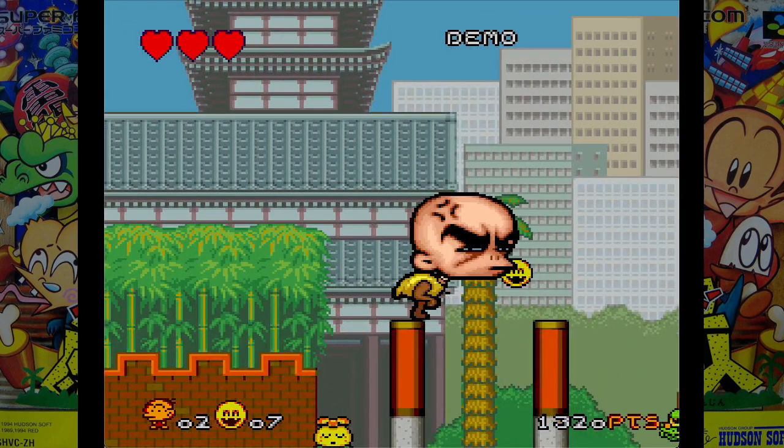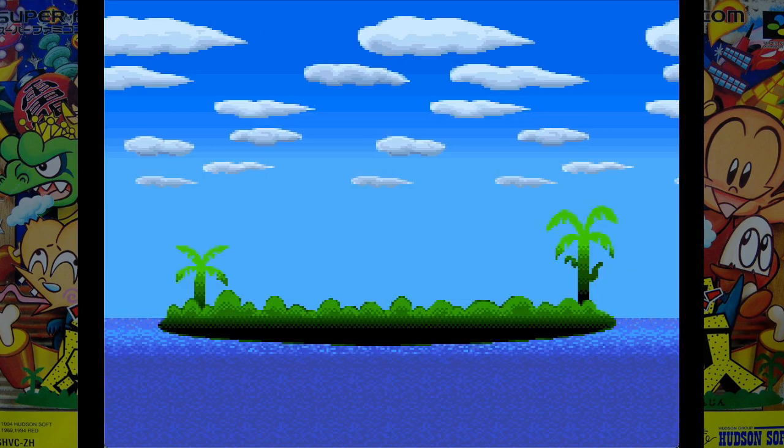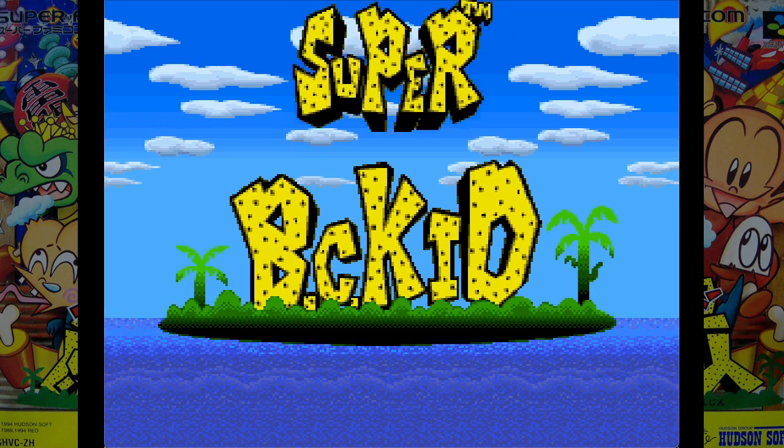But yeah, when you start it jumps right into it, so I'm going to reset so we can have a look at that opening story again, because that's all the context we really get. All you need to know is that BC Kid is a cute little caveman guy.